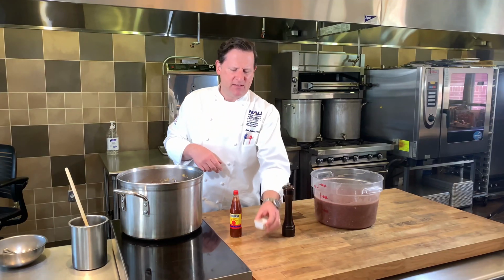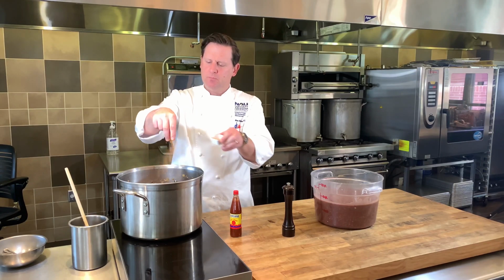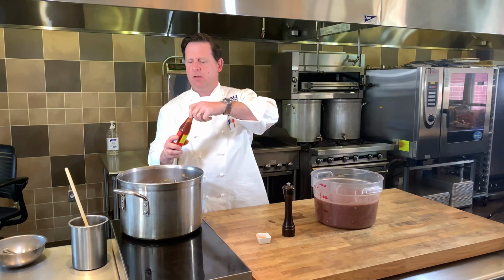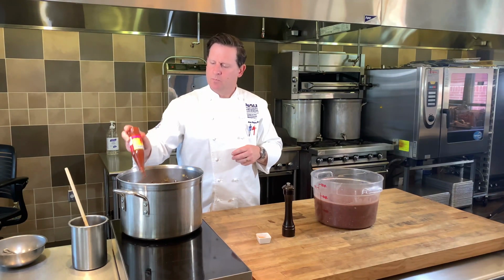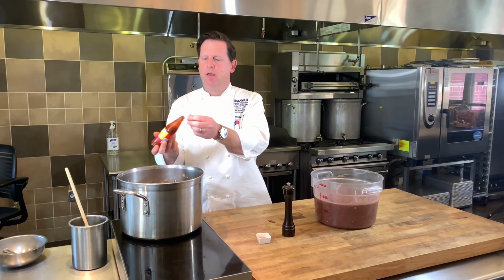I think it needs a little bit more Cajun seasoning. I'm just going to put a little bit of this in there to start. And then we'll add some at the end on top as we need it.